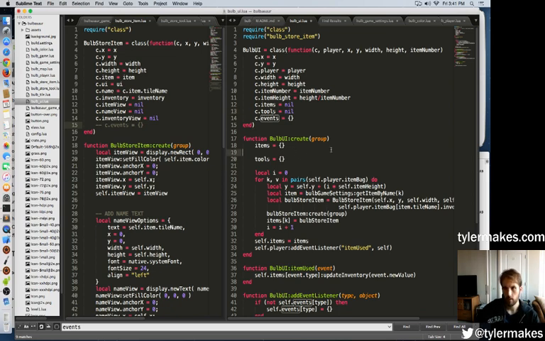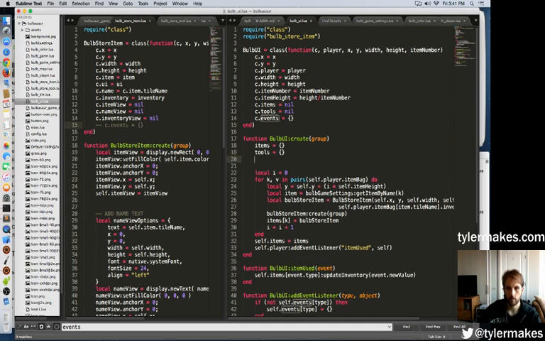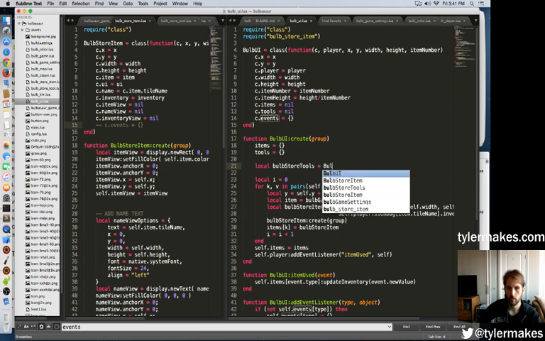But for now, got probably another 20, 30, 40 minutes or so. So I just want to keep going. So I'm not going to think too hard about how we're going to implement tools. We'll just go back and change them later if the worst case scenario happens where we need to make them work more like the bulk store items.